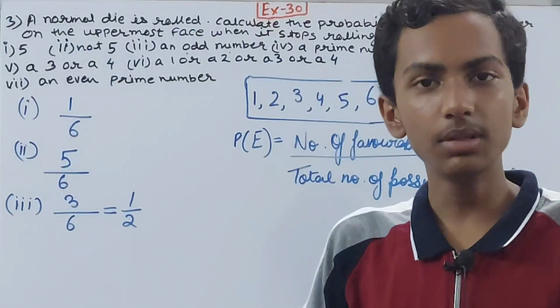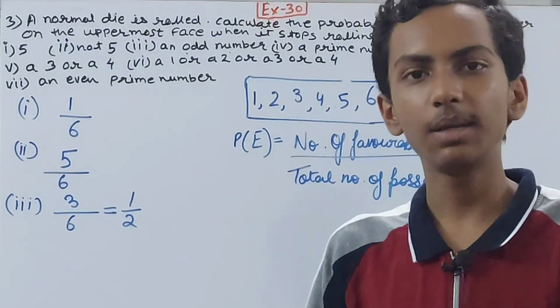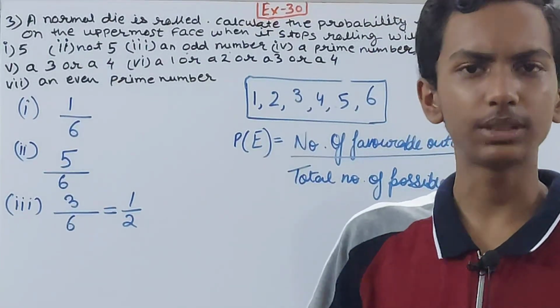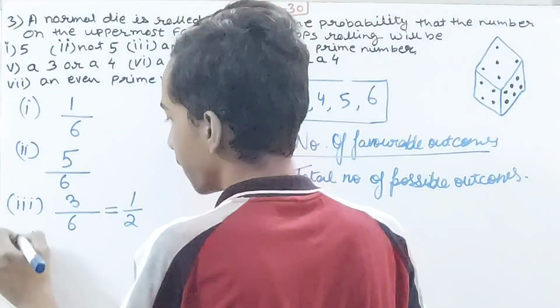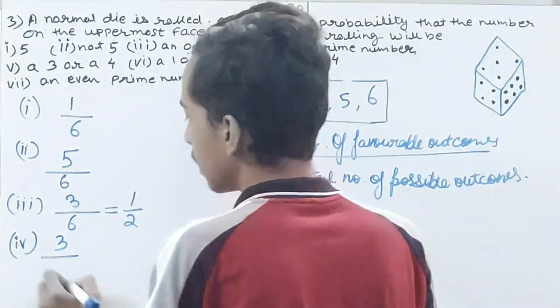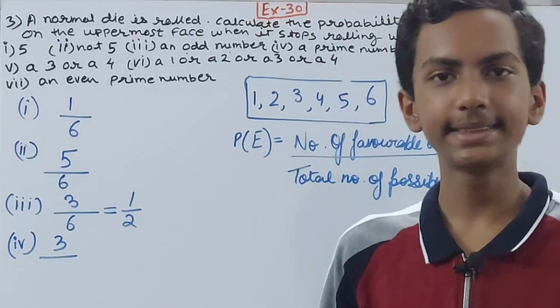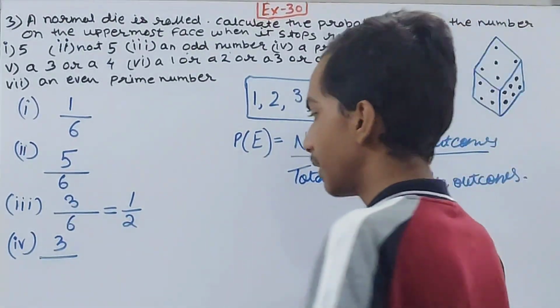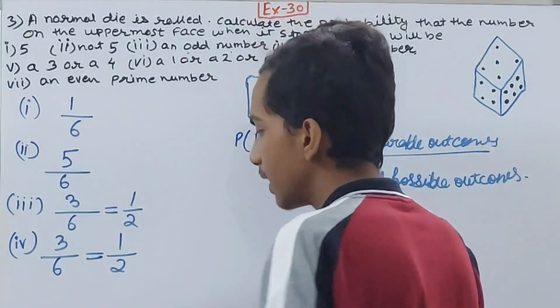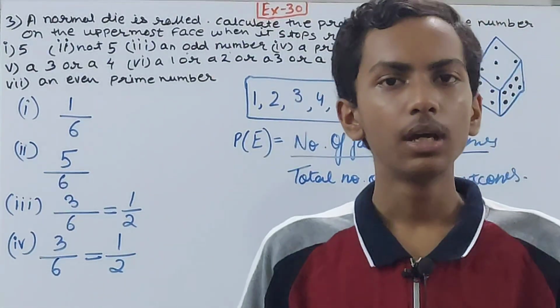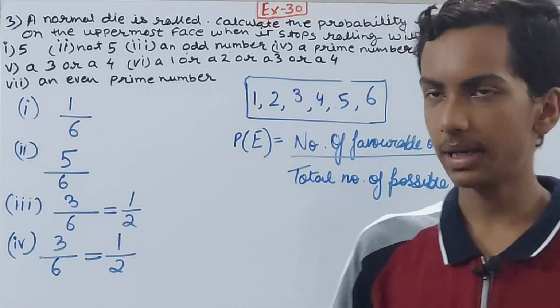Again, as many numbers, that many favorable outcomes. As many prime numbers, that many favorable outcomes. There are 3 prime numbers, so 3 favorable outcomes. Fine. Total possible outcomes will still remain the same, that is 6. So you can write it 3 by 6, which you can simplify to get 1 by 2 or half. So half a chance of getting a prime number as well.